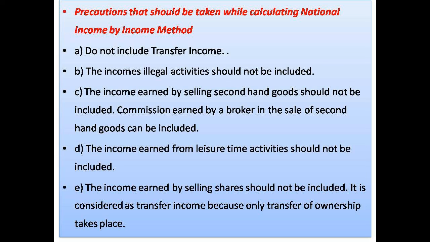Actually, buying and selling of shares we consider as transfer income only. If you earn income by selling shares, you consider it transfer income. So transfer income will not be included. So income earned by selling shares should not be included. So that's all about income method. I hope it is clear to you. In the next part of our video lesson, we will go on to the expenditure method.